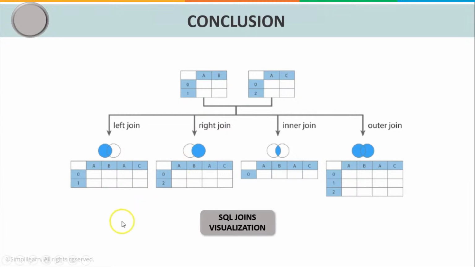That is the reason it is being displayed, the record 0 and the record 2. And if you look at the inner join, it will match the values from both the tables. Now the common value that is present in both the tables is record 0. And if you finally look at the outer join, it will return all the values from both the tables irrespective of whether they are matching or not. That is the reason all the records, that is record 0, record 1 and record 2 are being displayed.